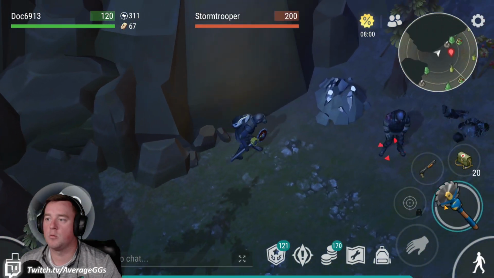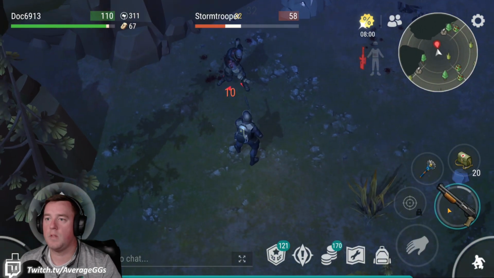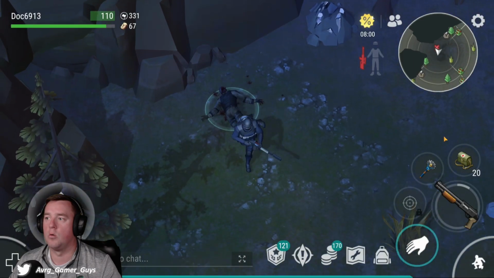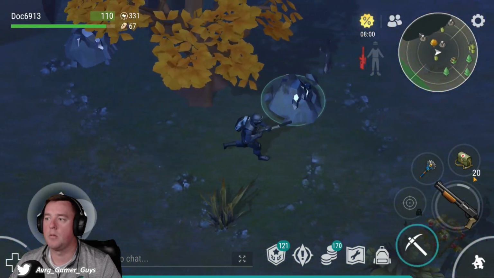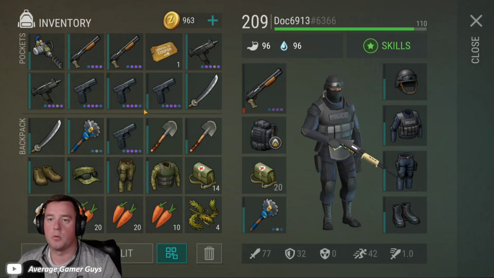How much damage are we gonna do? These guys are so heavily armored. 78 with that? It's not bad. It's worth it. Nice, and a little crit action. Let's go. Got him, baby. Got him. Okay. So, this is where we're gonna get some titanium fragments.